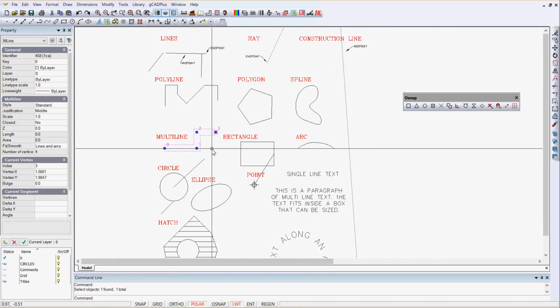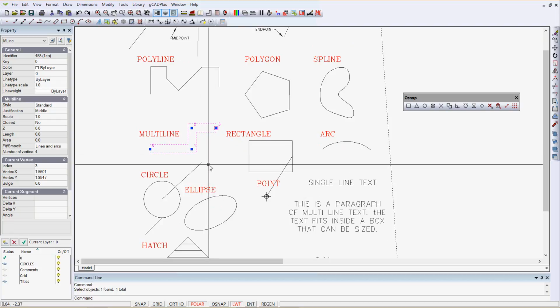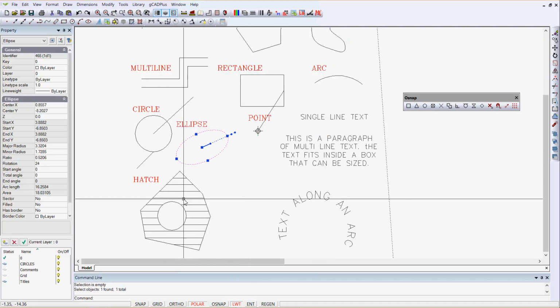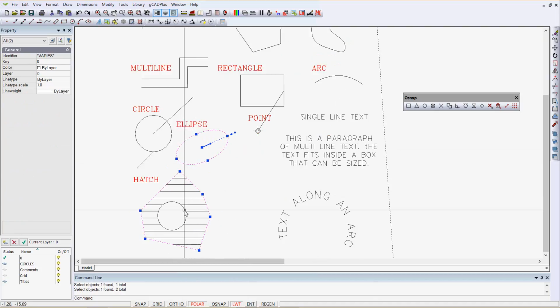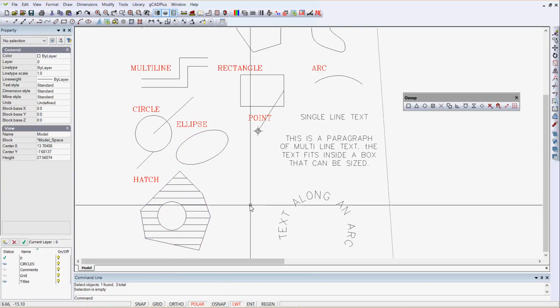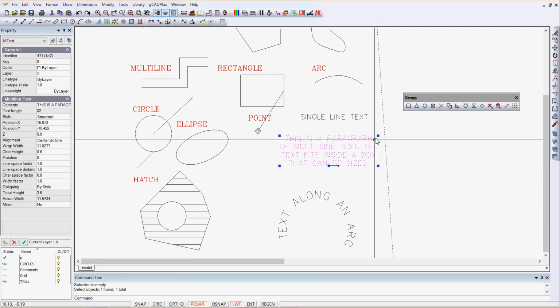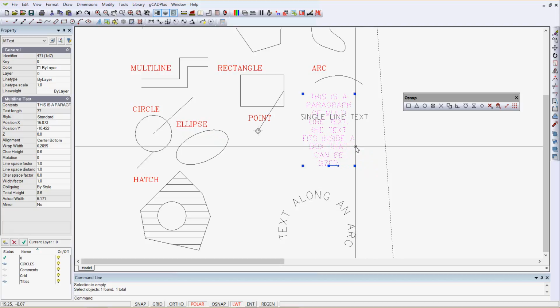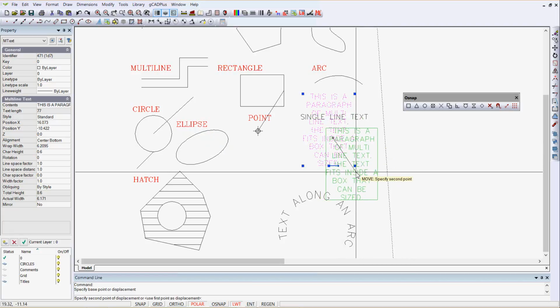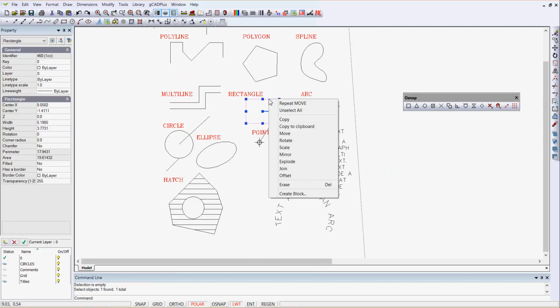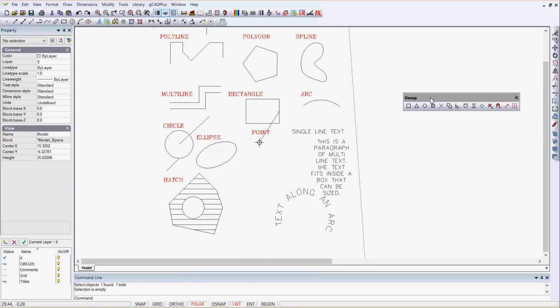So all of these elements have different properties. The multi-line, the ellipse will have a long axis and a shorter axis. Here's some hatching done between a circle and a polyline. Here's some multi-text. It's got several grips. It's used, of course, to size the text inside the box. It's really important that you experiment with the grips and right-clicking and pick up commands from here and work in combination with your osnaps to draft efficiently.